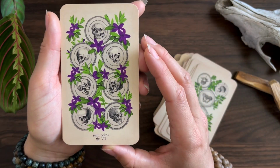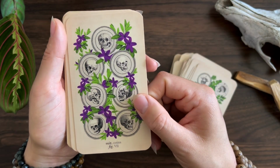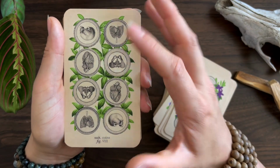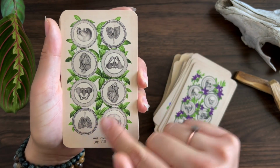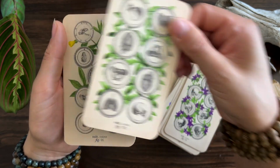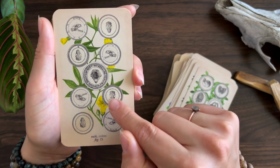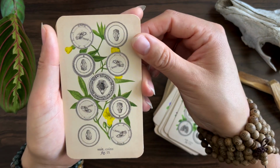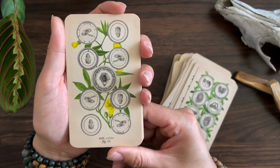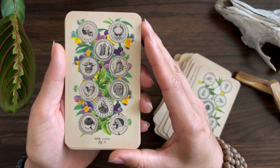The 7 looks like maybe a little family tree, just different representation of different skulls. We have the 8, which has a bunch of different pieces and organs and bones. The 9, ooh, looks like we have some animal skulls in this one. That is really cool. So some different viewpoints of animal skulls.